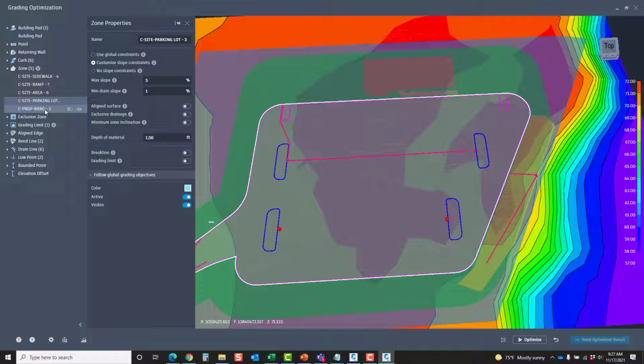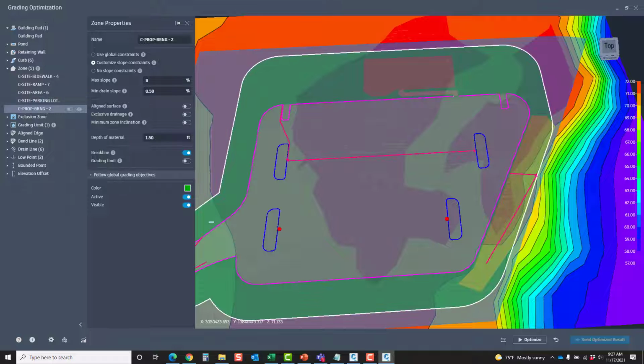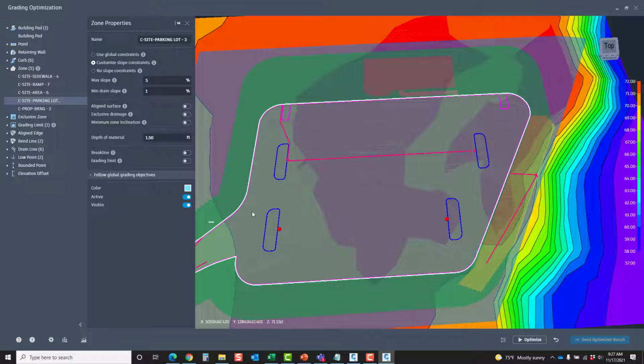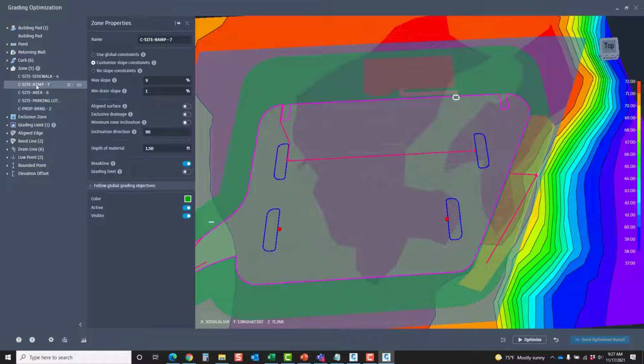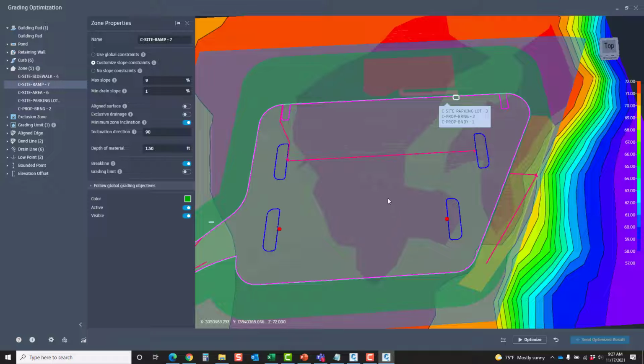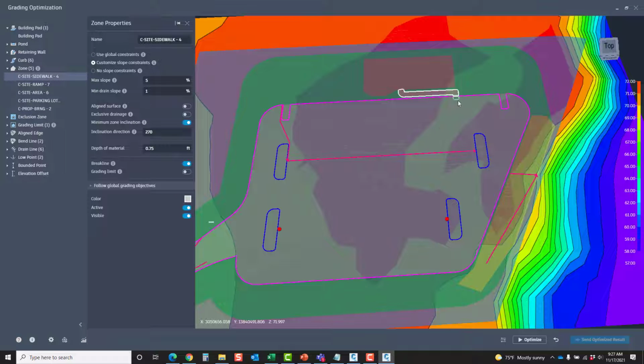My parking lot is just above green space because if there is a conflict between the two grading criteria, I wanted to use the grading criteria for the parking lot. This happens to be lower slopes. This is a tighter slope. Therefore, I want this to be higher in the order. And then there's also my ADA ramp. So it'll have to solve here for my parking lot before I can place a ramp. And then the elevation of the parking lot will also inform the sidewalk. So that was even higher in the order.